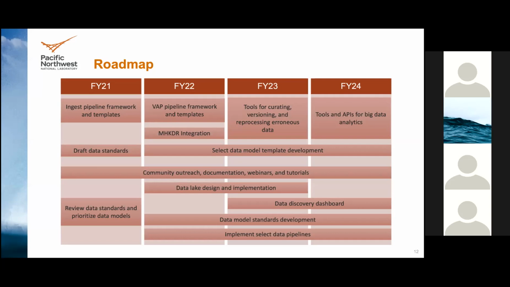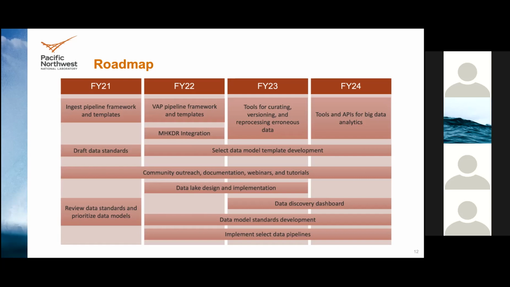So I wanted to give you an overview now, just so you're all aware of what our plan is for the roadmap for developing TSDAT. The main thing to highlight is that next year, we're really going to be working on our VAP framework, which is the aggregation and transformation across data streams. That'll also add the ability to retrieve data from existing data that's already been processed and stored.